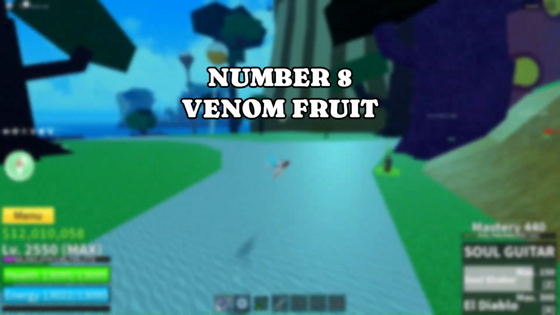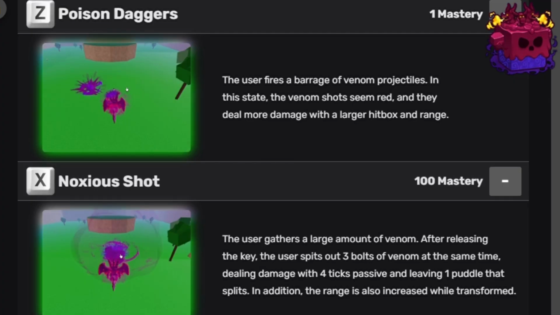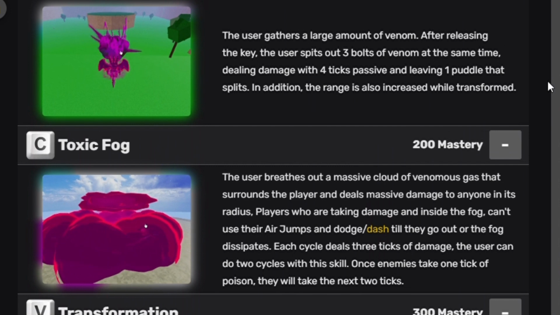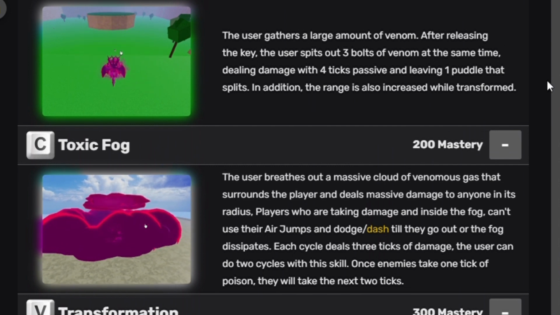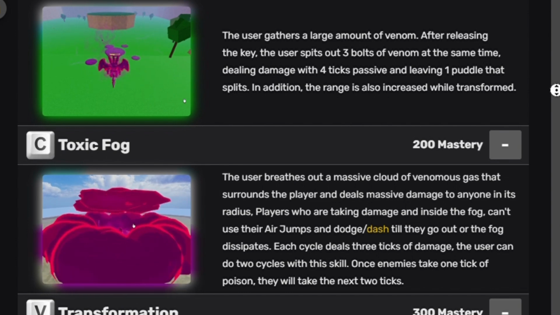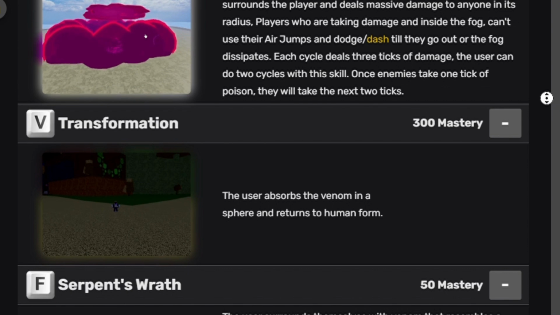At number 8, we have the Venom fruit. Now we are getting into the fun stuff. The Venom fruit has very high damage. I think it has the second best damage in the game. And the moves are also quite big, so you guys can easily hit Sea Beast, Terror Shark, or even the Leviathan boss. And lastly, it also has a flight ability, which can be used to survive in these events, which is obviously very important. So yes, this is definitely a solid fruit for sea events.